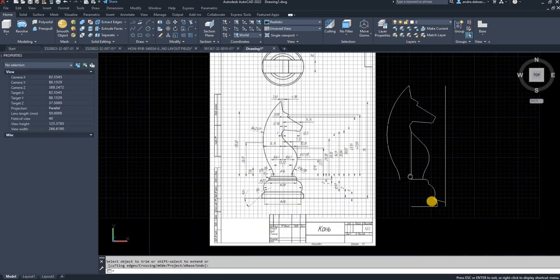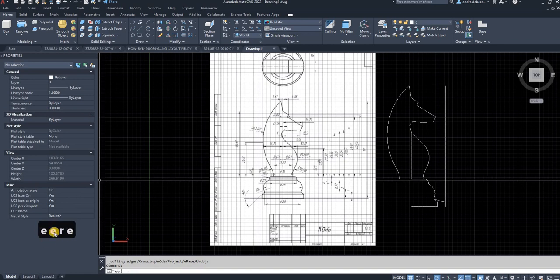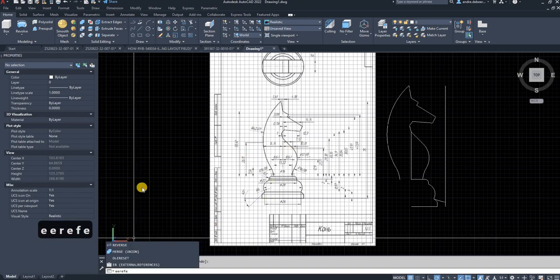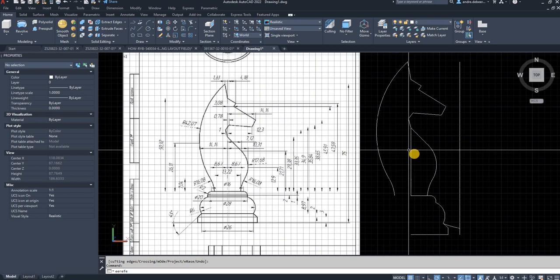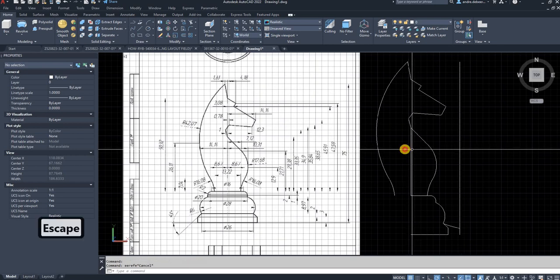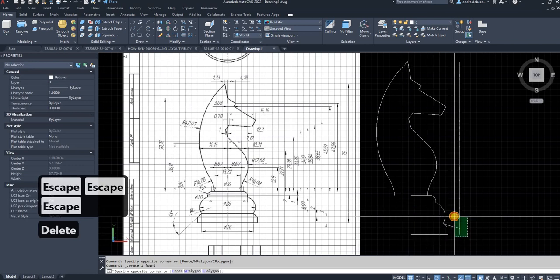And if I'm going too fast for you to follow, please note that my keystrokes are shown here. So if you miss a command or I didn't say it, you can just check it in this bottom corner. So as you can see, we are done with drawing the top piece and the bottom piece.